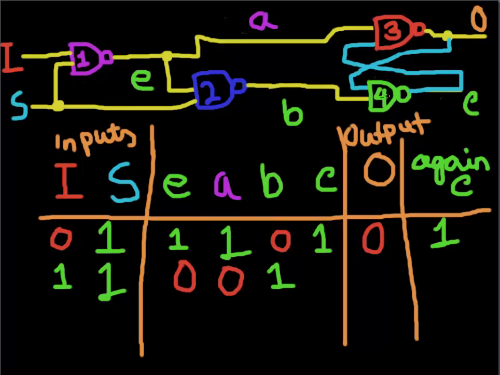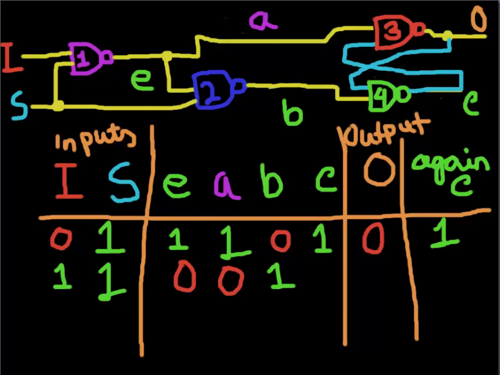And now again we come to C, and first let me tell you, this is more complicated, so we have to look at it from different angles. If A is now off, then logic gate 3 will produce on whatever the other output is, so it will produce 1, and from that it will go down to logic gate 4, and as this is 1 and B is also 1, C will now be 0.